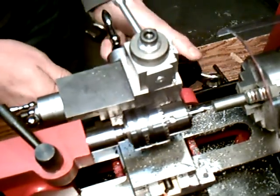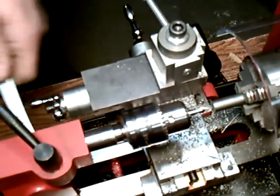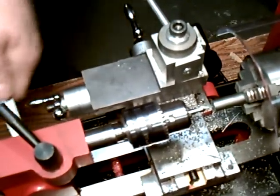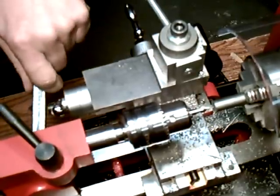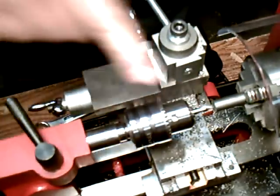And again, this is where some of the stuff gets in the way. You got to move your carriage out of the way. Get that tightened down. Again, it's about a 1/4 inch out of the way, and you're going to be advancing it with your wheel here. I don't know if it's in camera view, but it's at the end.